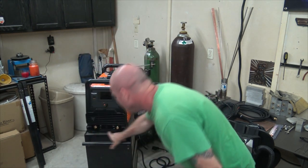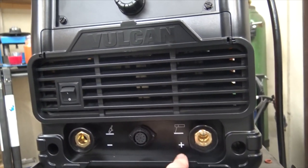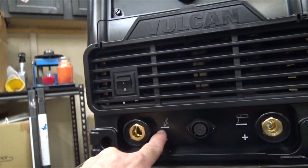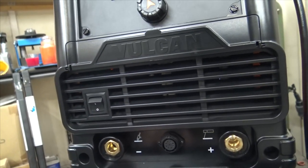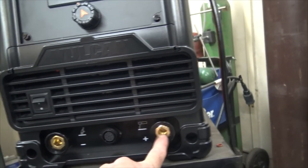There are three plugs across the bottom right here. You'll see them. One is your foot pedal, and the other is either your ground or your electrode, depending on what you're doing. We weld in DCEN, which is direct current electrode negative. What that means is our ground strap on TIG welding is going to go to the positive side, and our torch is going to go to the negative side. There's even a little picture there that shows you, just in case you forgot. If you're stick welding, I guess you do it the other way. I don't stick weld, so I don't know. But if you do hook it up backwards, you'll know right away, because you'll push down the pedal and your tungsten will just turn into a hot mess and probably drip off the end onto whatever you're trying to weld. So just keep that in mind. Ground goes to positive, torch goes to negative. There are little pictures there that tell you everything. They miraculously give you all of the answers.